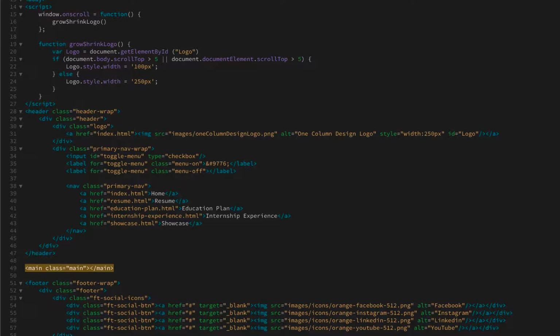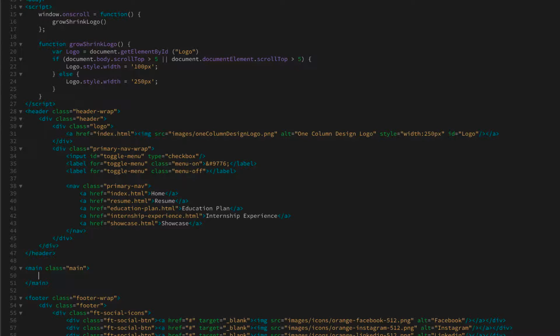I'm going to hit the enter or return key with my cursor there in the middle, and we're going to nest another div inside of main, so that we can center our design when we get to a certain screen width. So we're going to go div class, and this one is going to be row. We're going to use this class quite a bit as well in our design.